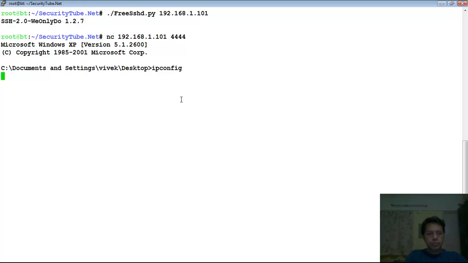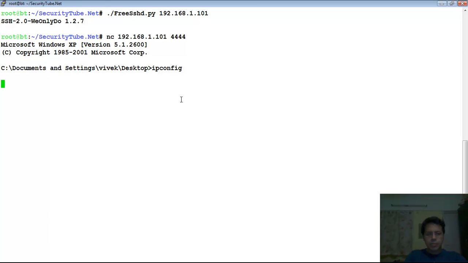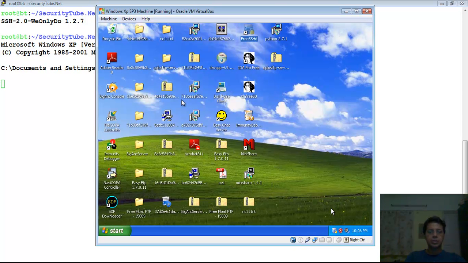Just do a quick ipconfig. I think I'm facing some network connectivity issues once again.